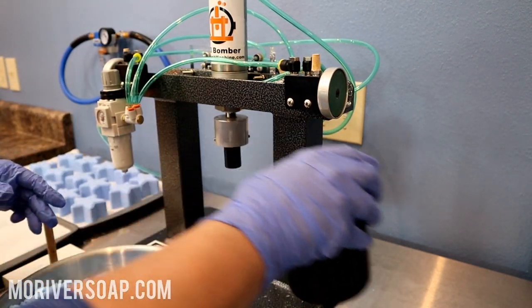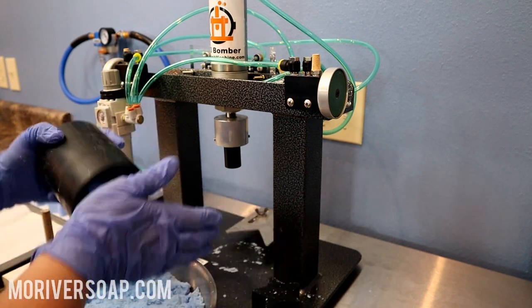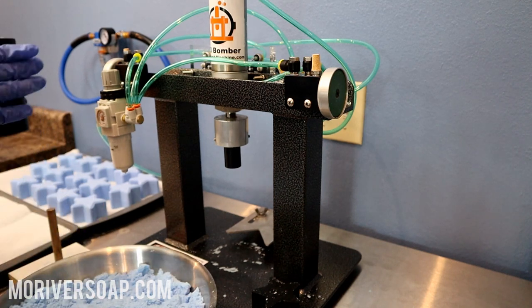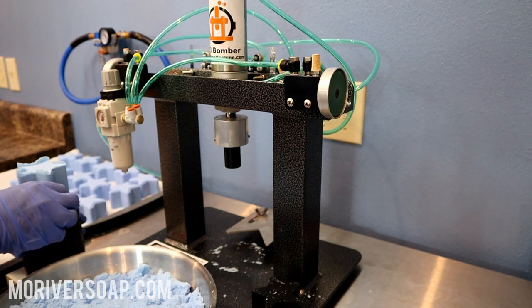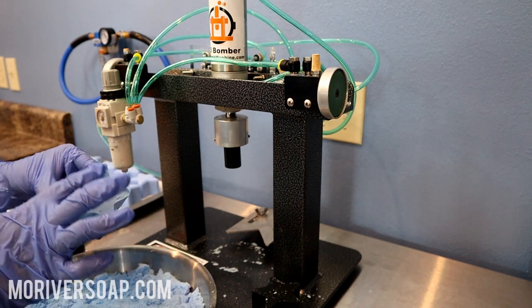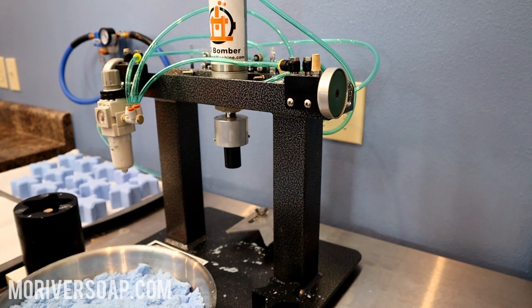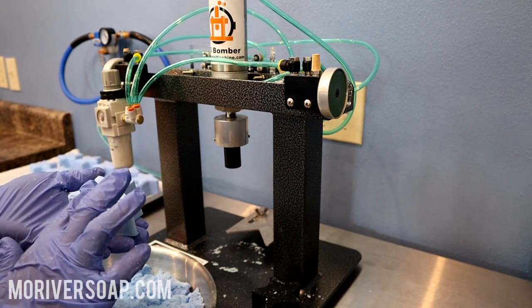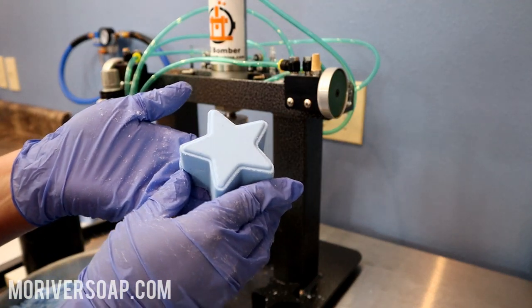This looks like it's too full. Not quite sure what I did there. It might be all right. So I have this over here. I think you can kind of see it. I'm going to kind of thump to release it. And then I bring the star back to the mixture. Thump it once. And release it. Now this one, it made a little bit of a mark, but I just fixed it. So there we have one star.